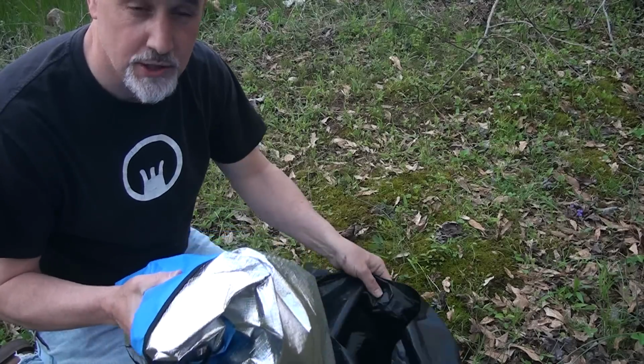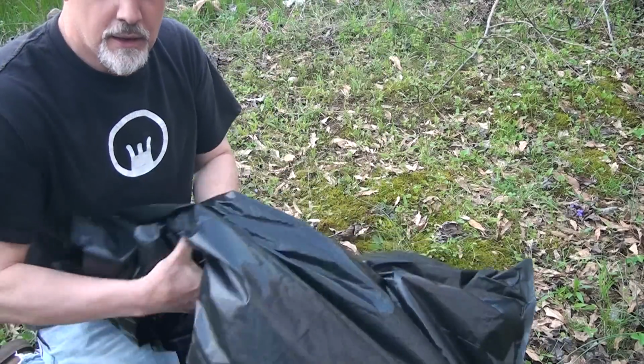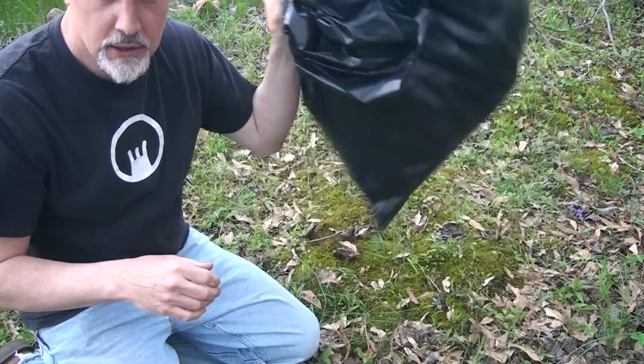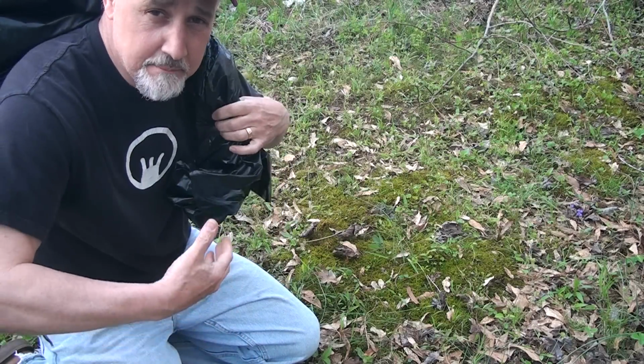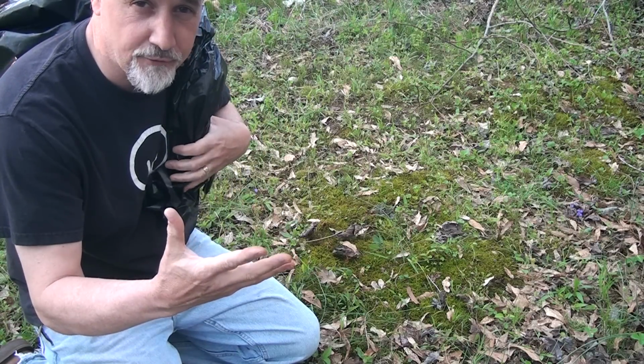It can also be used as a transport. You can place items in the bag. That way, you've got one hand, you can hold on to it, put it over your shoulder, and carry it better long distances. Much better than carrying multiple items in your arms. Plus, it gives you one free hand.